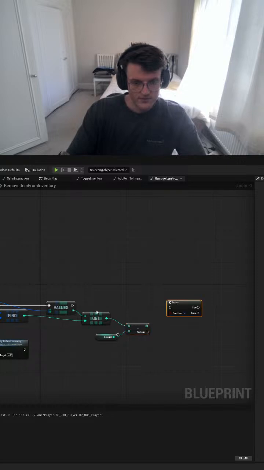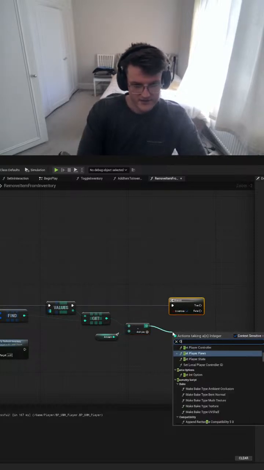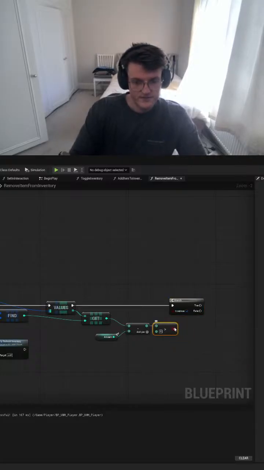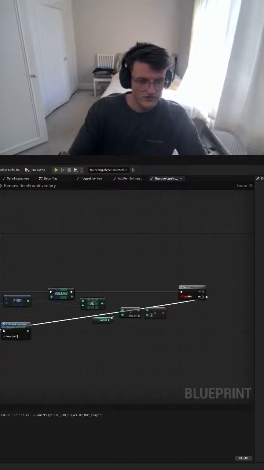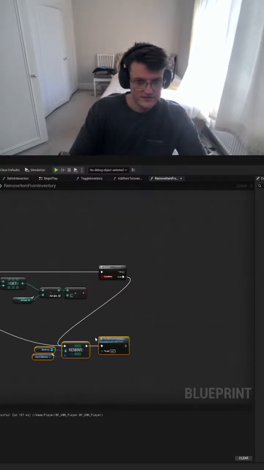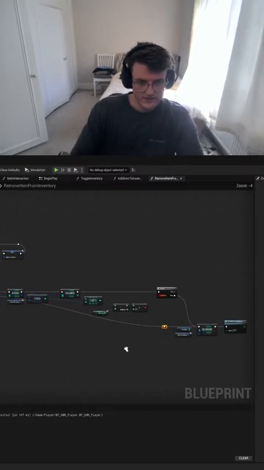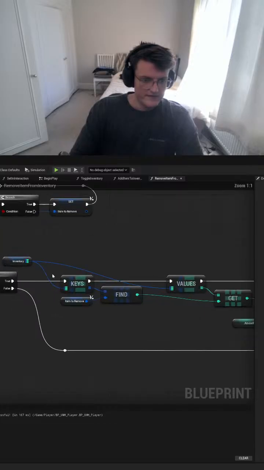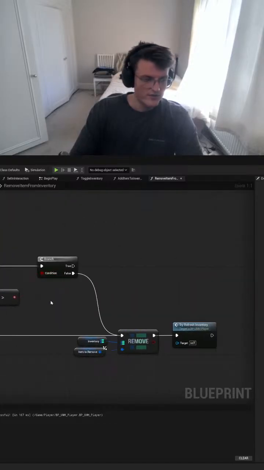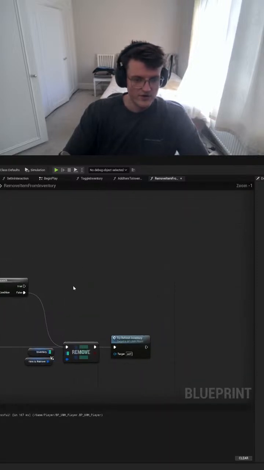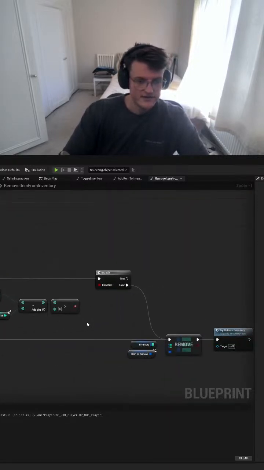And we'll do a branch here and we will check is this greater than 0? True. False. We'll then just remove the item again. This can go over here. Straighten this all out. If it's not stackable, remove it. If it's stackable but you're going to remove more than the amount you have, then do that.